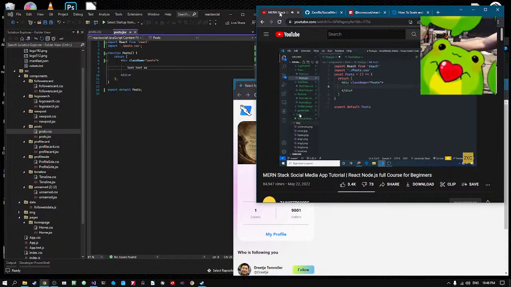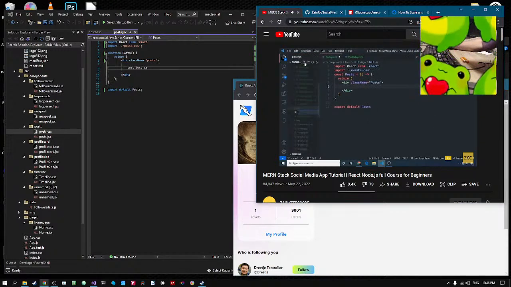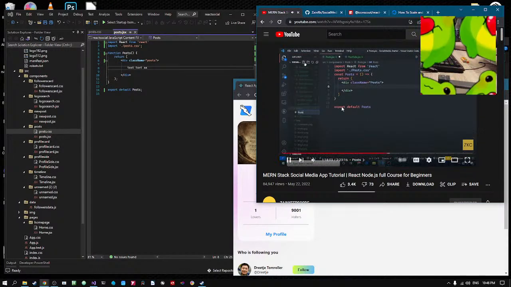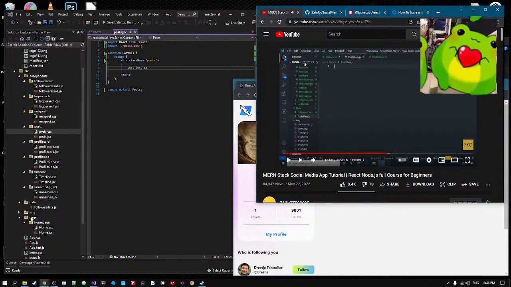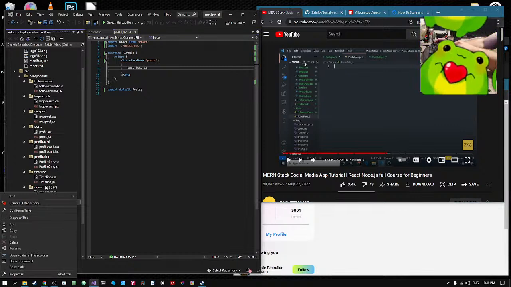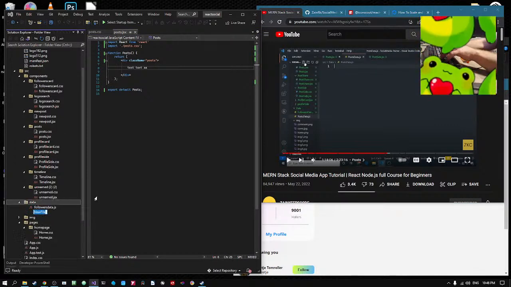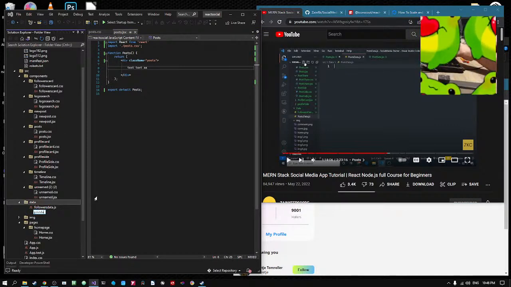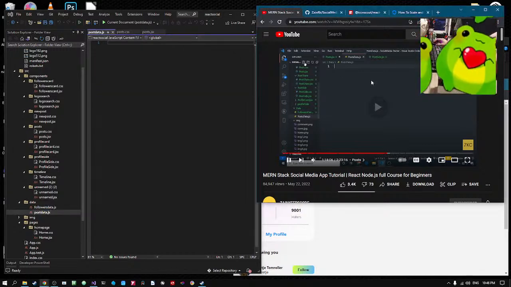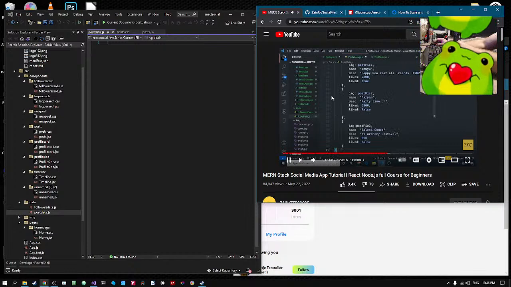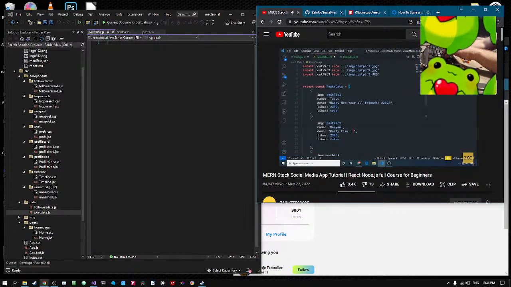So again, I will make another file inside the data and I will call it postdata.json. Yes, here I am pasting some data like this. So what is this data here?